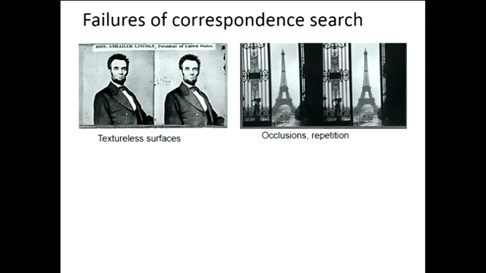Another problem is repetition and occlusions. These are actually different problems, but there'll be some points in this scene that are in this image that are not in the other image, because if you take a picture from 2 different positions, then near the edges of objects, you'll have occlusion of an object. So like this, you can see over here. You can see the base of the Eiffel Tower here, but that's blocked by the gate over here, right? So those occlusions will cause places where you can't do stereo, and they may cause errors. And then you have repetition. So if you're searching along the gate, you might have matched a point here, but there'll be many other points along the gate where you get similar matches. And so you have some kind of ambiguity in what the correct match is that you want to try to resolve.